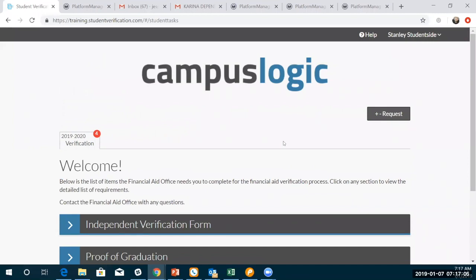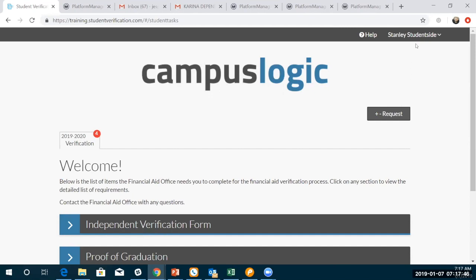Now, this is also within the settings and can be turned off. So if you do not want your students to have access to this or have the ability to request an appeal, this can be turned off and this will disappear for the student. So if you're a school that wants that student to log in or come into your office and just have that discussion with you first, and then you can add that. If you click on the appeals training, it will show you how to do that within the settings, and also in the admin training, we will touch on that a little bit on how you can add that as an administrator.